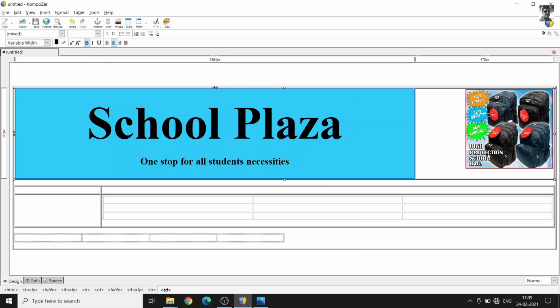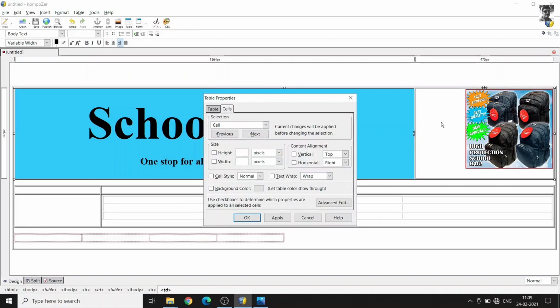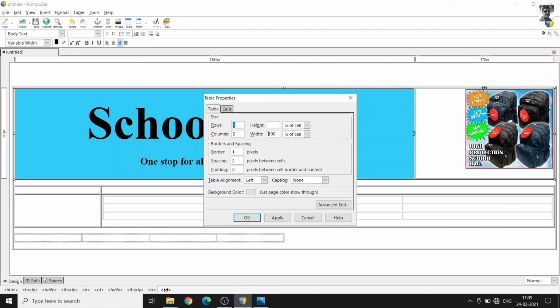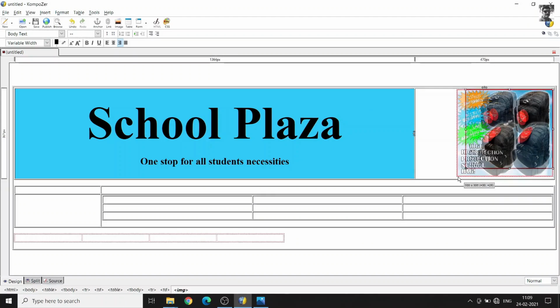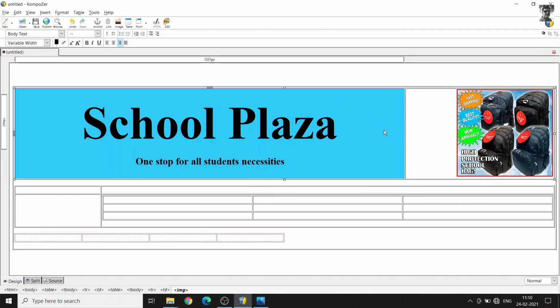If you feel that you still want to make changes in this particular cell according to the size of this, you can again double click on this, and you can reduce the cell width. The width of the cell you can reduce, or you can reduce from here. So you can make changes accordingly, as it depends on the size of the image you have, or you can even increase the image size from here. So you can do this kind of fine tuning with your web page.